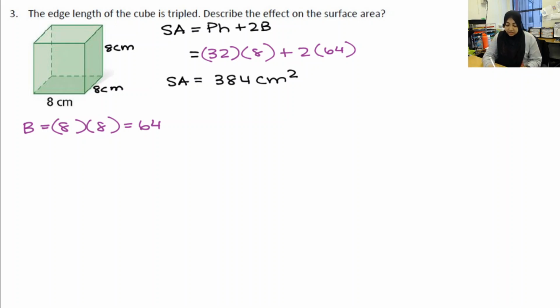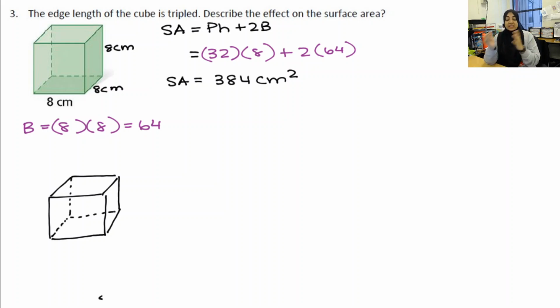Now imagine that I had the exact same figure. It's also a cube. However, this time the dimensions are different. Ooh, pretty good cube if I do say so myself. You might not, but that's okay. They're tripled, right? So 8 times 3 is 24. Again, 24 and 24. So now I got to go find the surface area of that figure right over there.